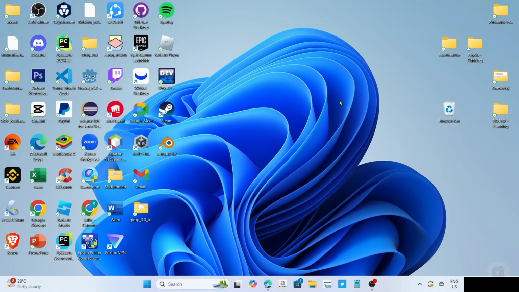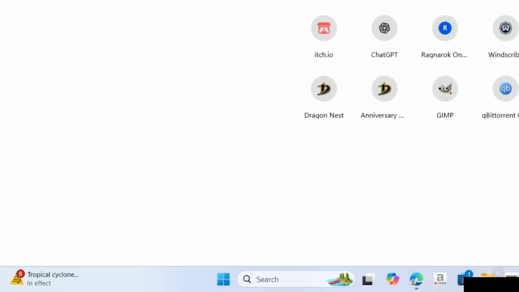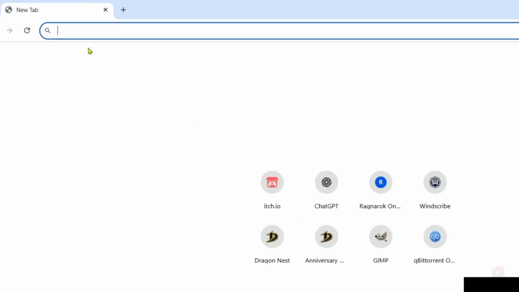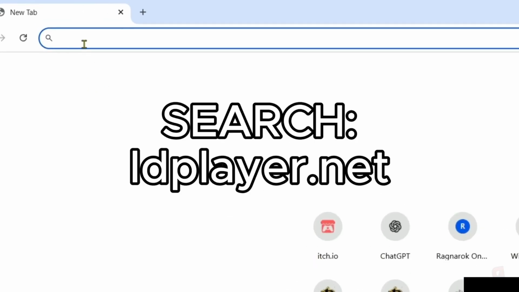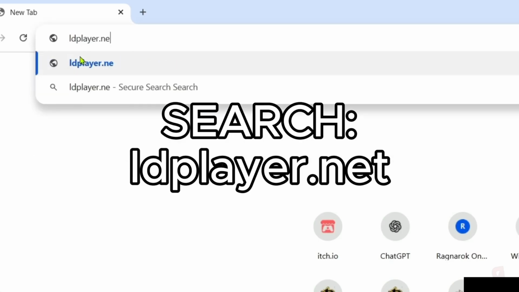So to download the LDPlayer mobile game emulator on your PC or laptop, it's actually pretty easy. Just follow what I'm going to do. For the first step, go to your Google Chrome or any web browser on your device. And once you're on your web browser, next, you will need to go to the official website of LDPlayer, since that's where we will download the app, so just search this on your search bar. Make sure to enter this correctly so you will be directed to the website.